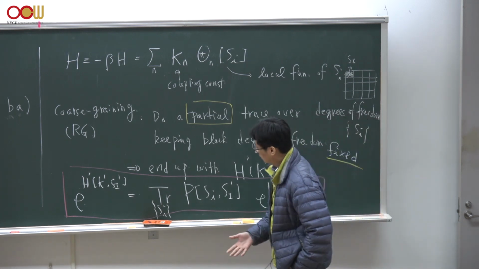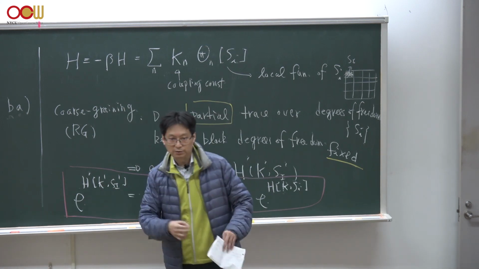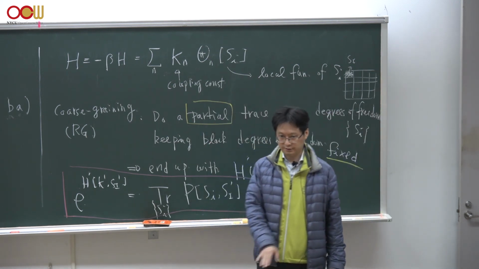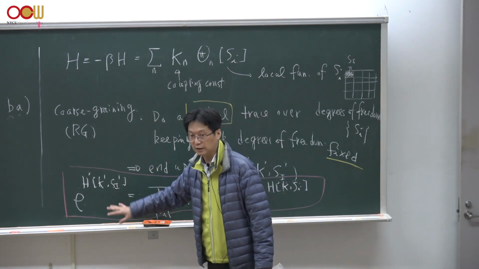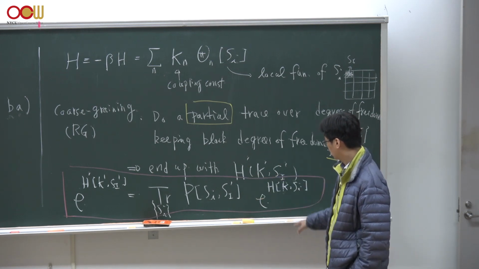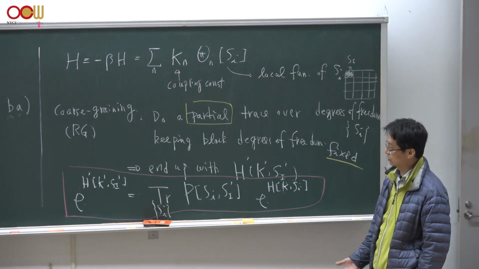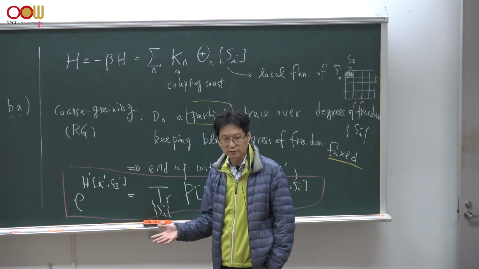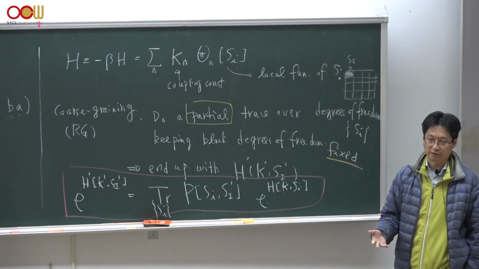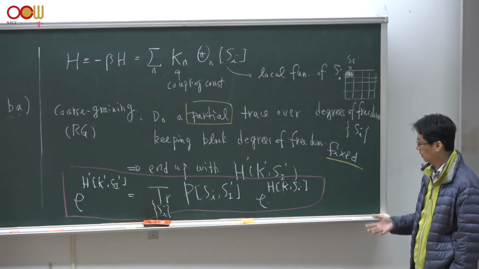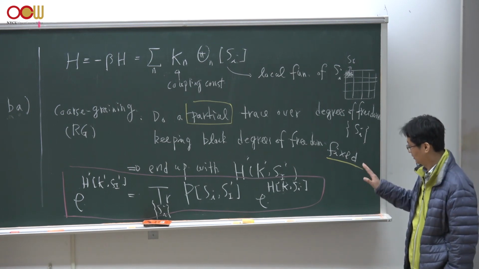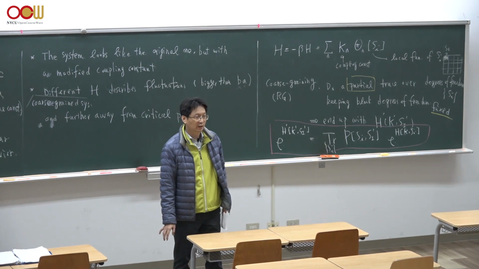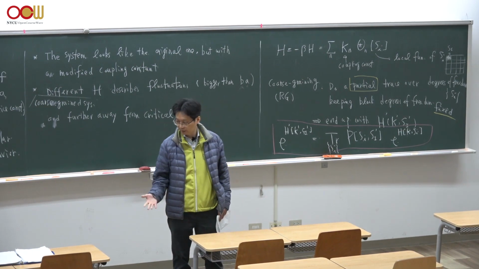But the thing we need to monitor is how this coupling constant flows as you perform each step of the coarse-graining procedure. And there's a precise relation between K and K prime when we perform this partial trace. That will be the subject of future study, and in the remaining time of our lecture, we will focus on these RG scaling equations and how to solve the RG equation to get the fixed point, and also the critical exponents, especially yt and yh and so on. Once we solve for yt and yh, we know the scaling relations and we know the critical exponents. So to speak, we are almost finished, but not yet. Okay, so I guess that's enough for today. Please read the corresponding chapters, chapter 9 and chapter 10, for details.